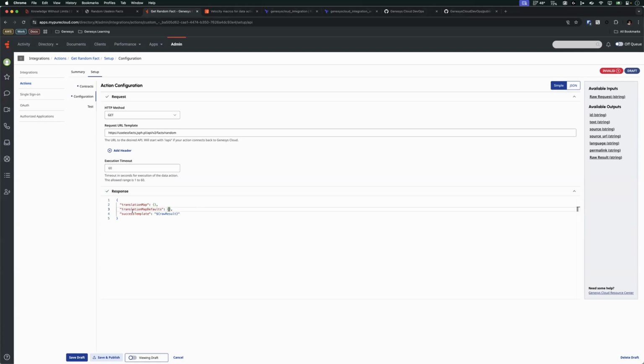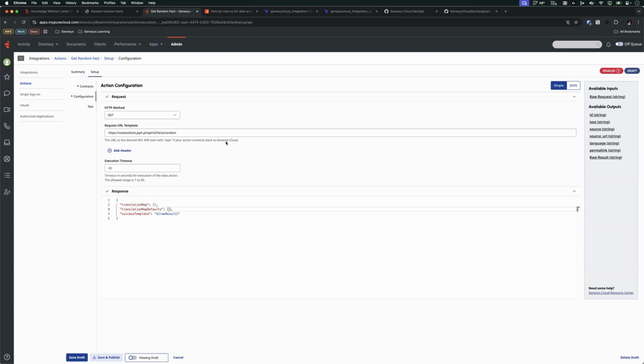And the last one is the success template, which allows you to map out the final output to the one you set in the contract. And you can use the translation map, the one that you use, to put it in the success template. So it uses the variable notation from Velocity Template Language.